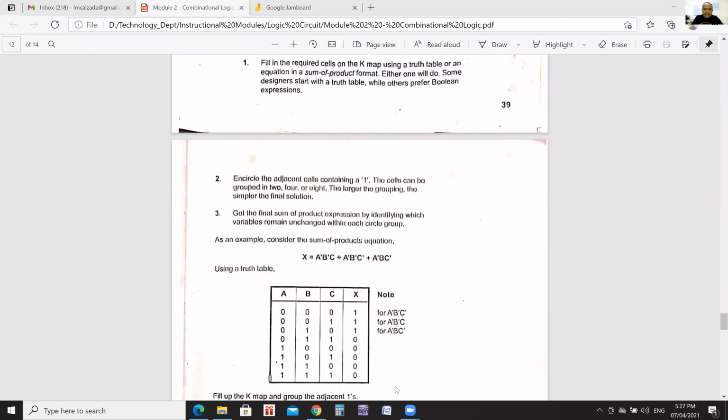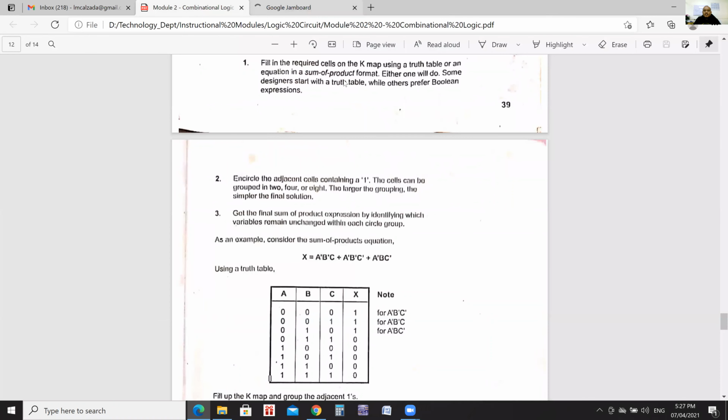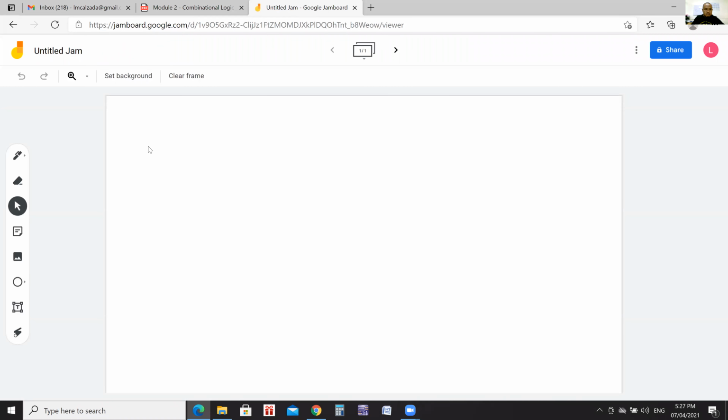Ari ta moagi ta sa Jamboard. A bar B bar C nato sang ano na yara. X ba ni?